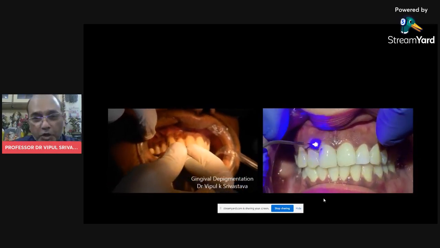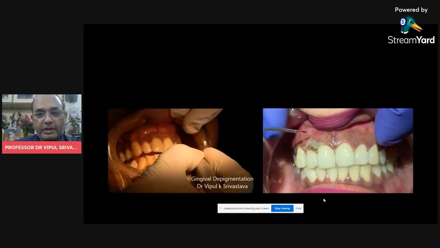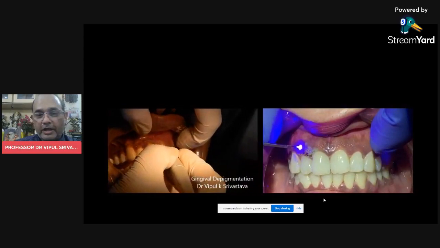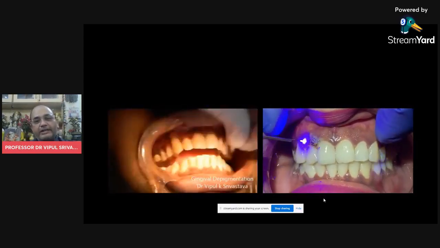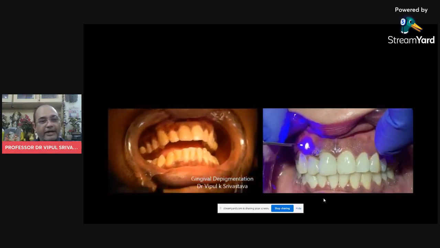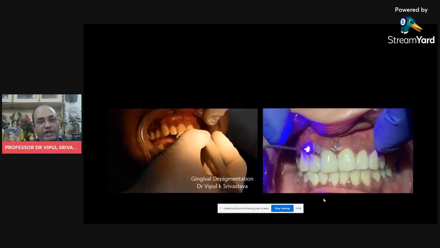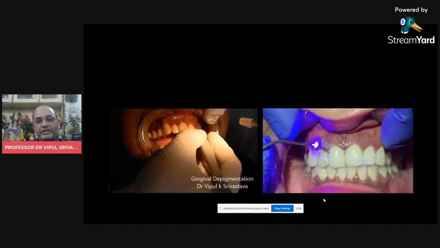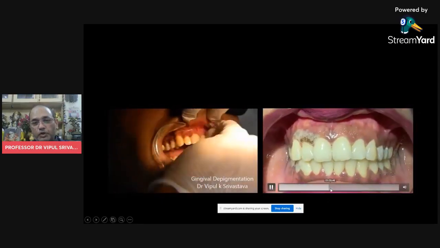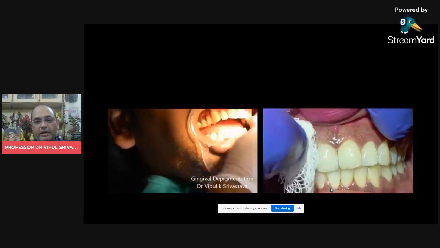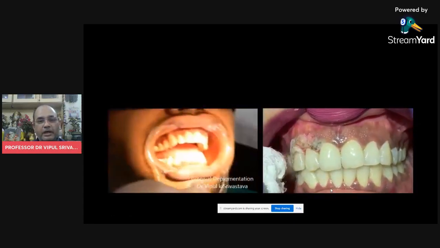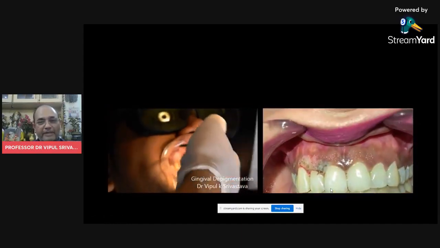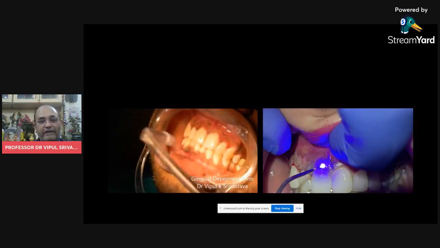And I want you to notice, with the blue laser, very selective blanching. As I mentioned a few slides back, the depth of penetration for blue is less compared to the 980 wavelength, so there is less collateral damage. What is the advantage here? Not only am I able to remove melanin pigmentation, but the collateral damage is also less, which I can show you here. See, hardly any collateral damage compared to the 980 nanometer wavelength. Obviously, when there is no collateral damage because of less depth of penetration, healing will be faster and better.